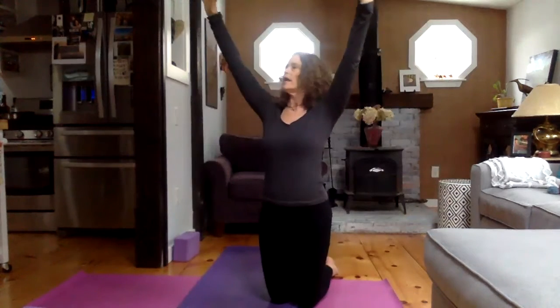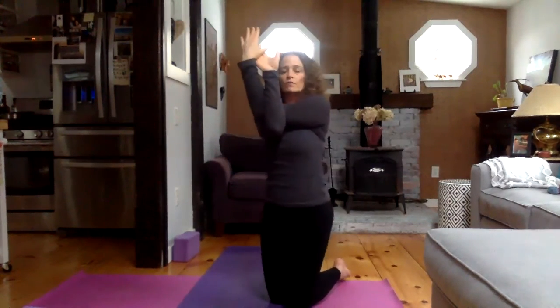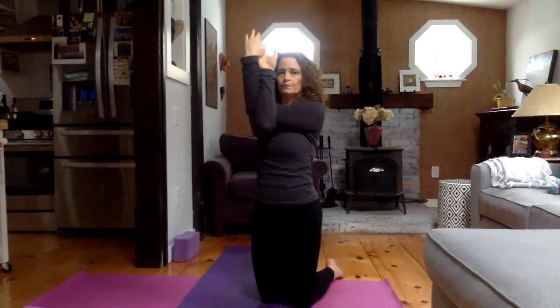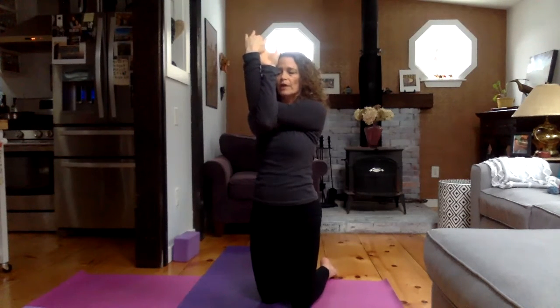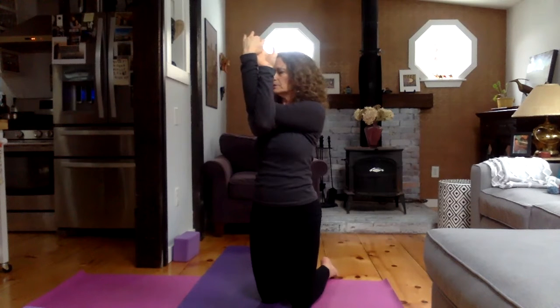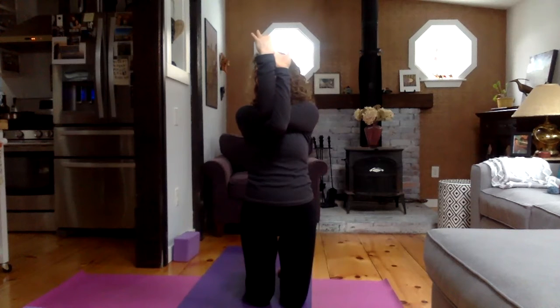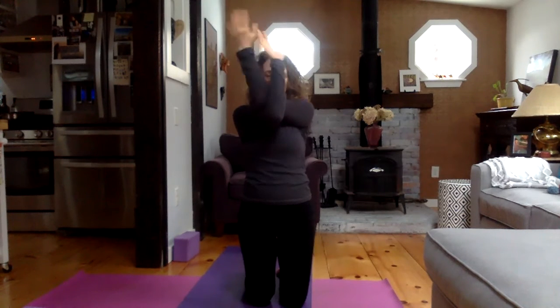Release your arms up, and now we're gonna take your left arm underneath right. Now this may feel a little bit different, right? All is good. Again, palms to touch, otherwise palms come down to your tops of your shoulders. And take a breath in. Now as you exhale, take your chin to the left. Again, taking those eyes into the corners. And then slowly bring your head back to center.